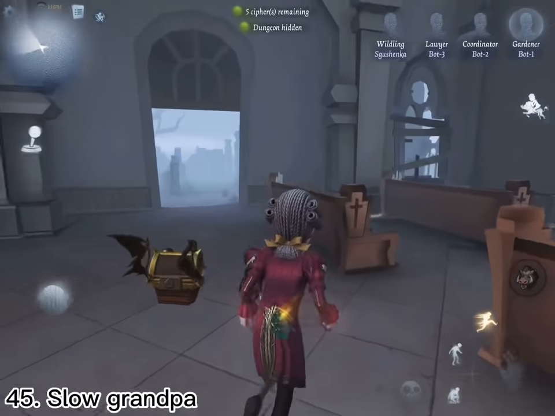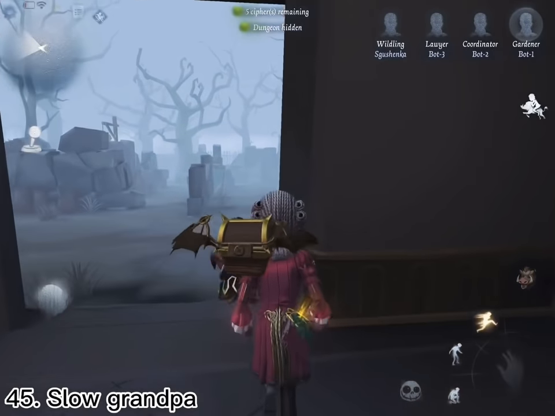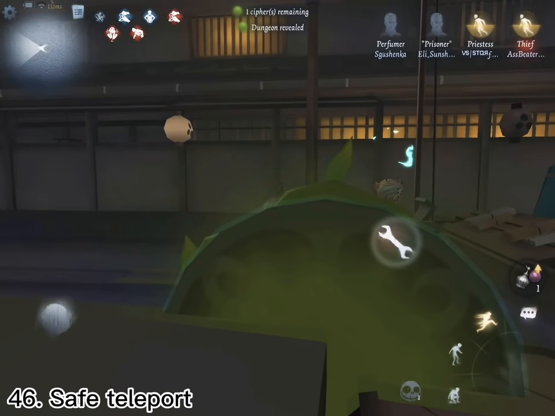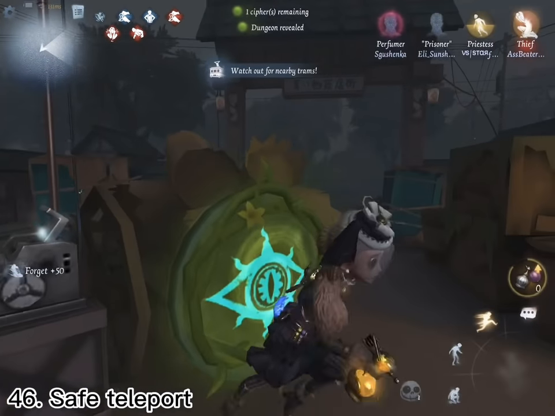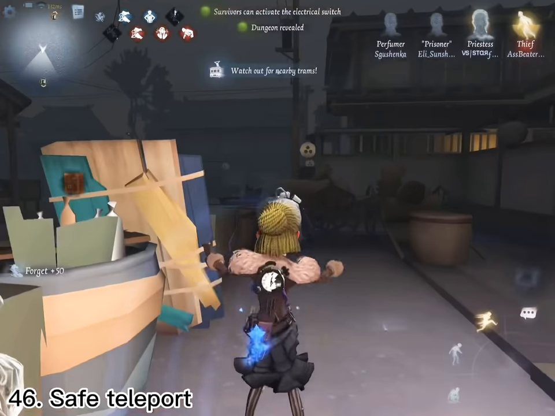Wildling is the only survivor that has a movement speed debuff. You can leave no copy by entering the blue portal as perfumer. Just use your perfume after you get in the portal, then go back and use your perfume.